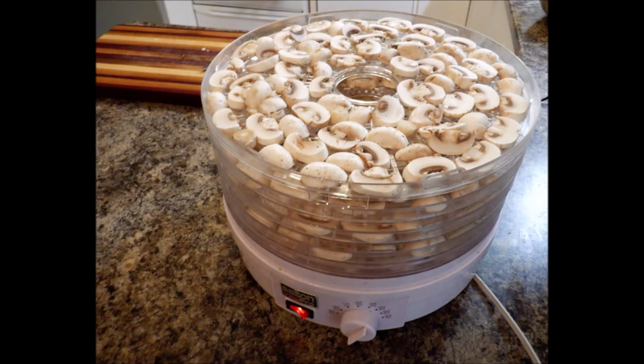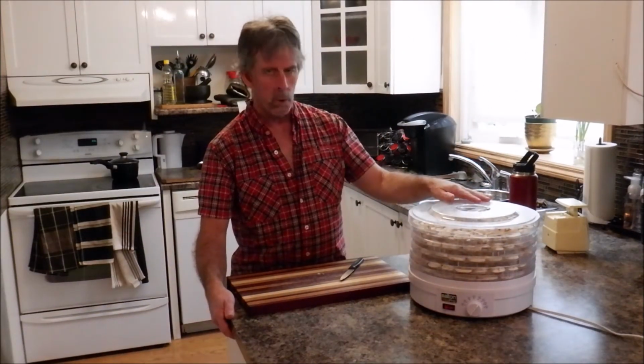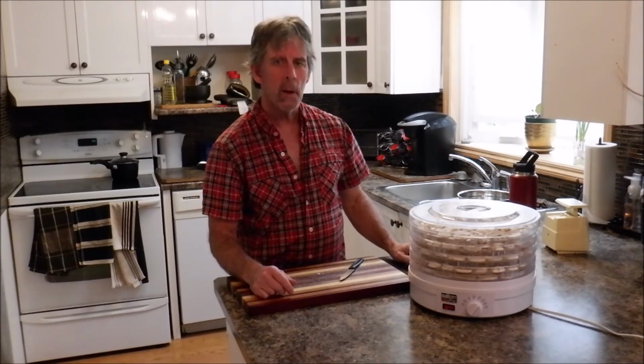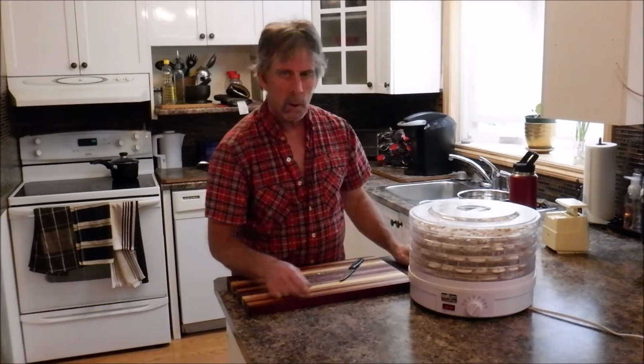So, 5 trays of mushrooms, all set to go. We've got it set at 135 degrees Fahrenheit. It's going to take probably 8 or 9 hours. I'll check it every couple hours. Like I said, we rotate the trays and so on. And I'll be back in a bit, film the rest of this, record actually, and we'll get her going.